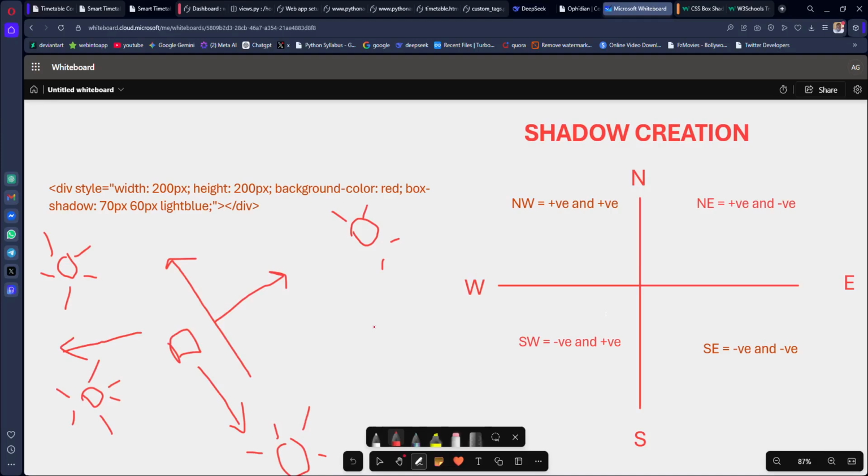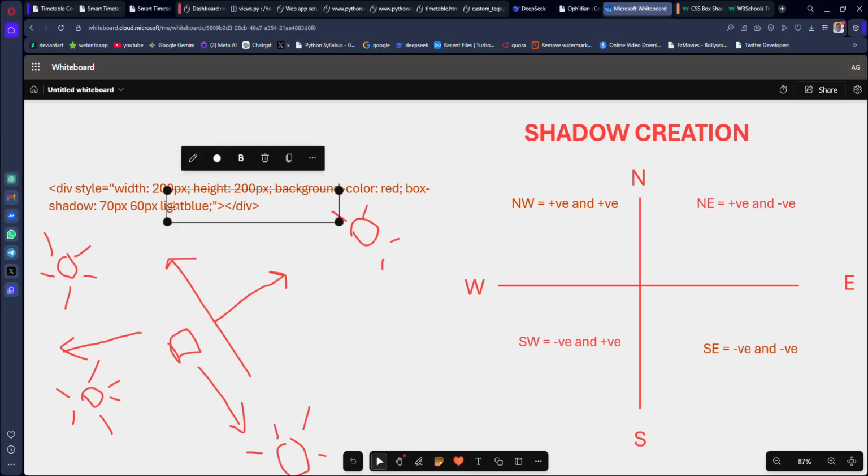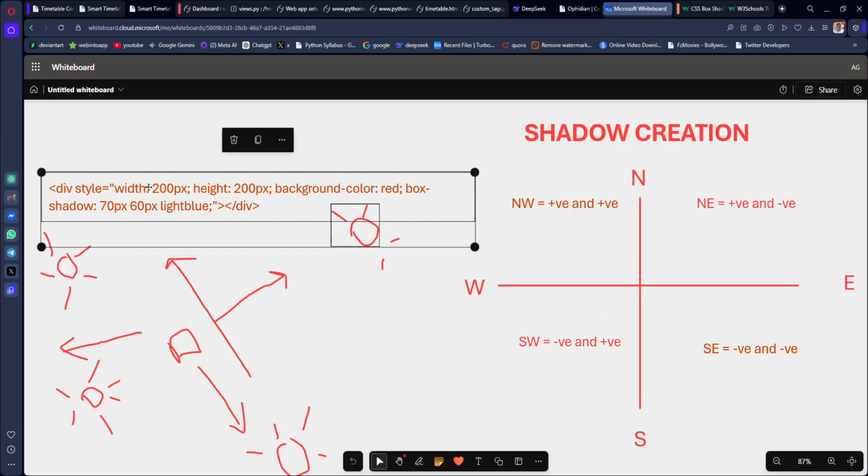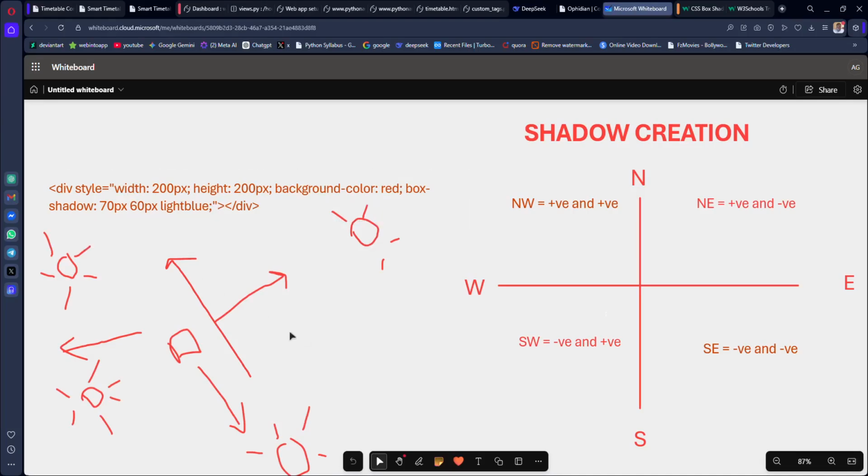So when we are writing our code, we must be mindful of that. So let us now do some things actively. What we are going to do now is change the position of our light by making the second number here negative. Is that clear? When we make our second number negative, then we should have what we want.